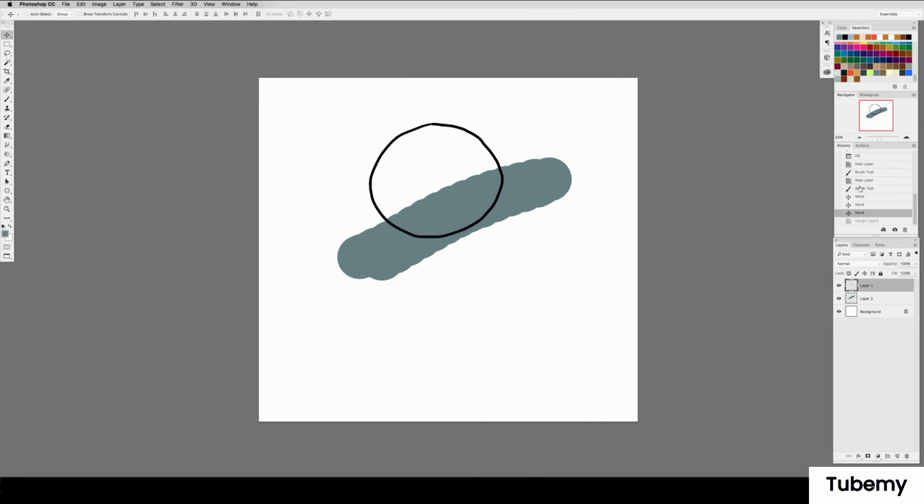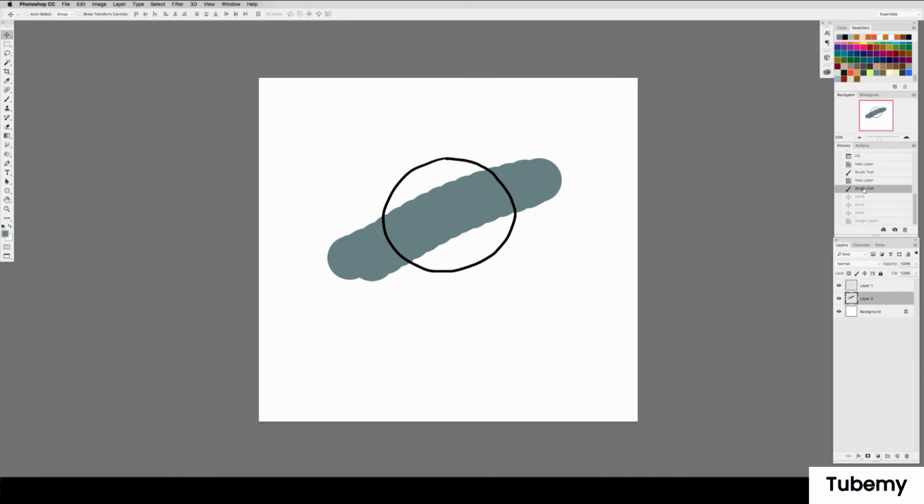Let's say I check this one before this blue mark was made on the screen. So now that that's checked, I can select the history brush, which is Command Y, or just Y is a keyboard shortcut, and you can actually use this to sort of paint back in time. So it looks like I'm just erasing, but what I'm actually doing is using the history brush to restore this earlier state.